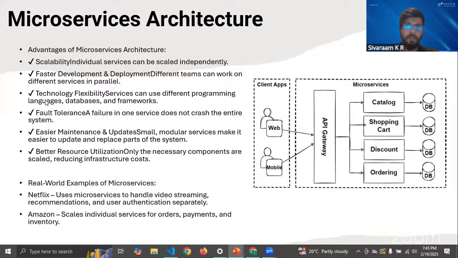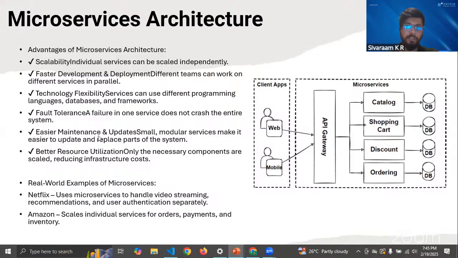And then there are some technical flexibilities. Here you can see different programming languages. Every microservice is not restricted to a particular language. Here, this catalog microservice can be designed in Java. For the shopping cart, you can write the REST APIs in Python. Here you can use .NET. It's up to you guys, okay? This is a huge advantage when it comes to development because this is not language specific. Because at the end, you'll just be getting the REST APIs, right?